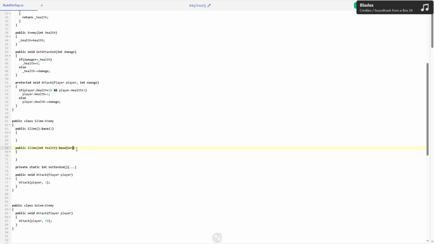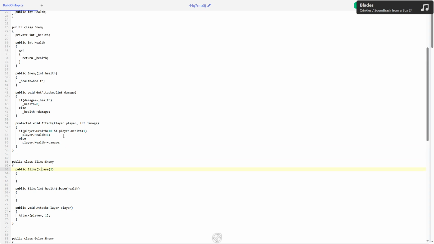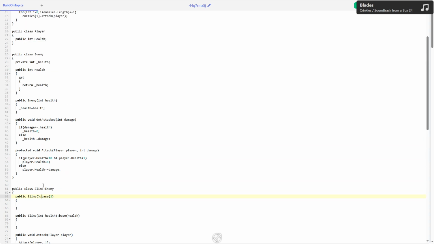Could have get random call a method. So this is a method call as if it was normal code, which is a bit weird. It's a specialty of constructors. But this way we have a normal constructor for slime that will automatically initialize as an enemy with 2 health.